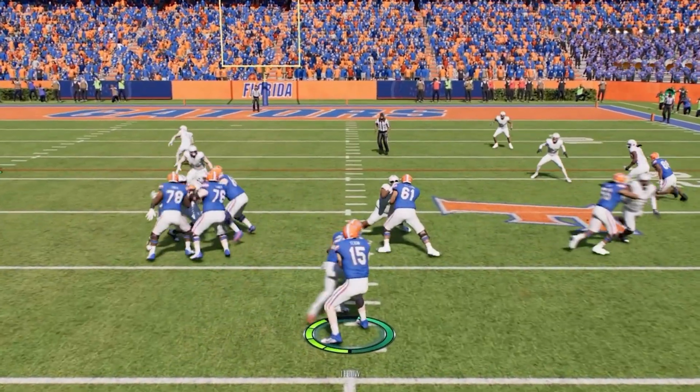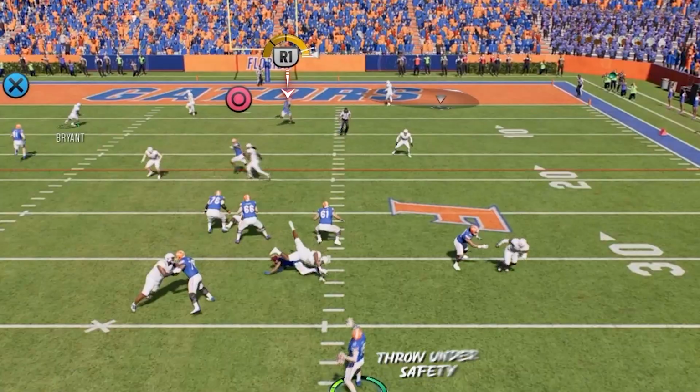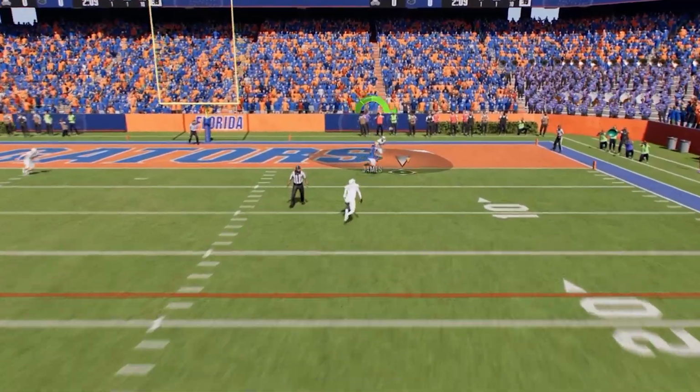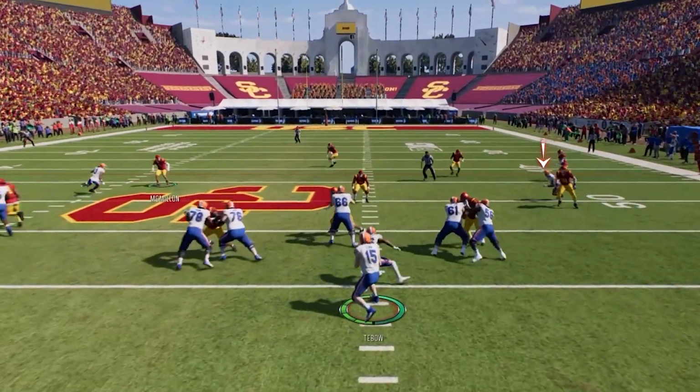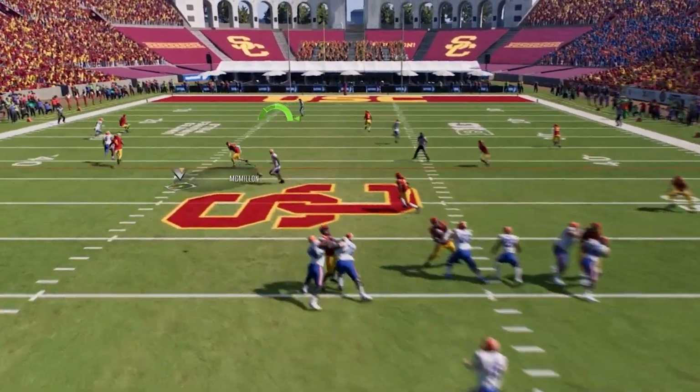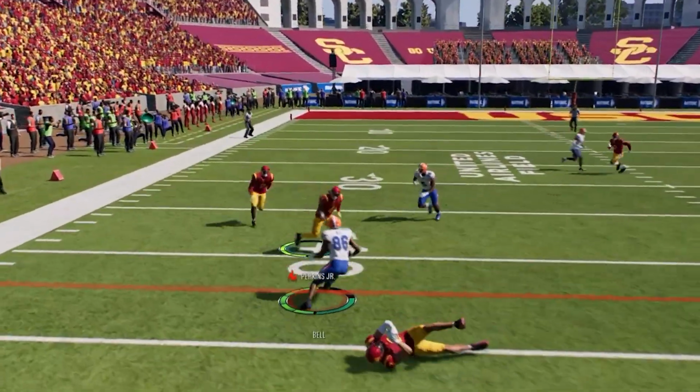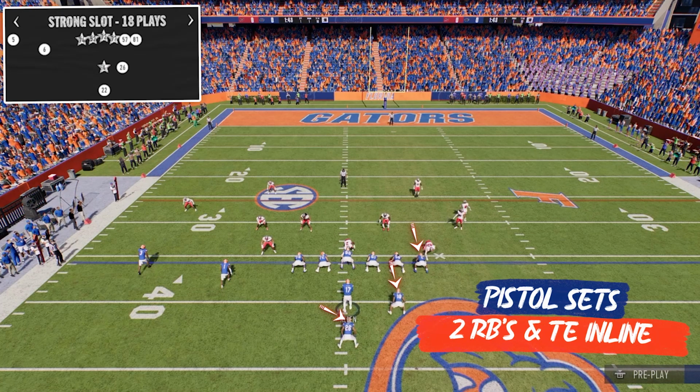Then if the user leaves the middle for the wheel or gets pulled down by the play action, then we have the post replacing him over the middle of the field that you can throw in behind the linebackers. Then lastly on this play for hot or check down, we have the shallow cross that you can drop it down to as well.